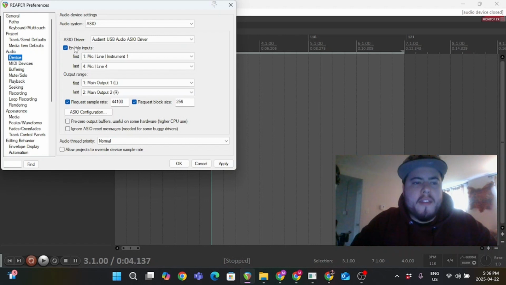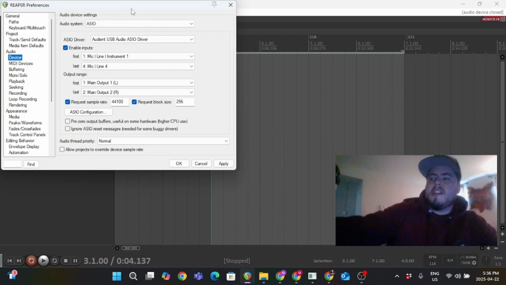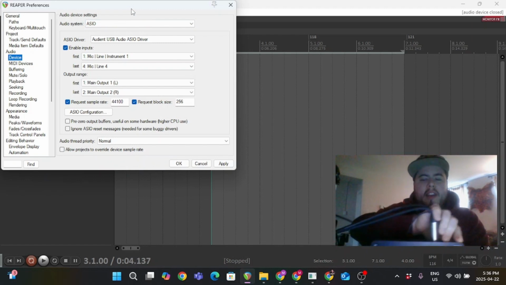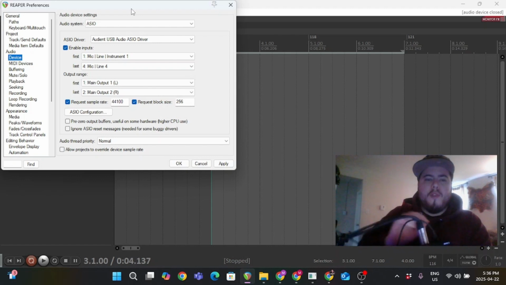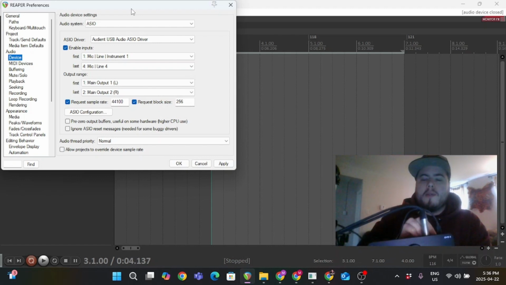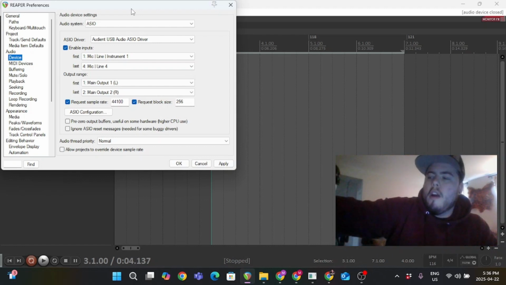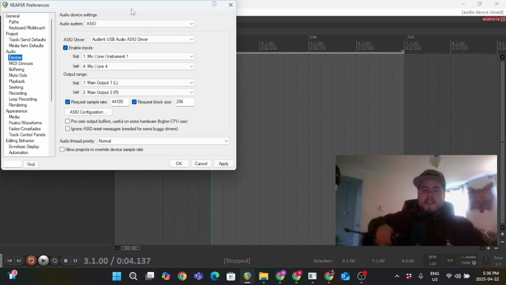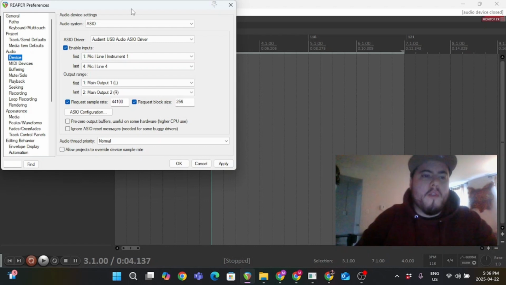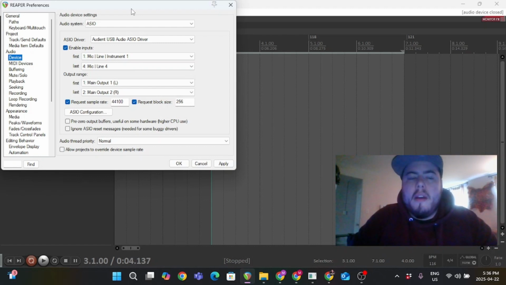Okay. Next one that you want to get to know is your device. Under audio, you'll find device, and this will be where you manage the driver, where you manage all your hardware settings. Right now I'm using an Audient Evo 8, which looks like this. It has 4 inputs, 4 outputs. You might want to use this if you're deciding to record any live instruments like a guitar, or for example, I have my SM7B here, so you would need one of those if you're going to be recording using a microphone or instrument or something like that.